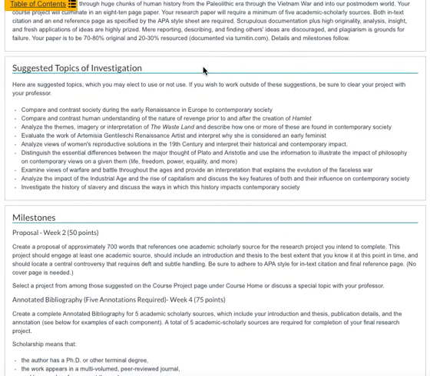So if, for instance, I was investigating the history of slavery and I was going to discuss ways in which history impacts contemporary society, first of all, I'd have to make a statement that the history of slavery actually does impact contemporary society. So that's my claim, that there is an impact. Then I would follow it with 3 or 4 points, probably in this case 4, to discuss in my paper, because this is going to end up being a pretty long paper in the end.